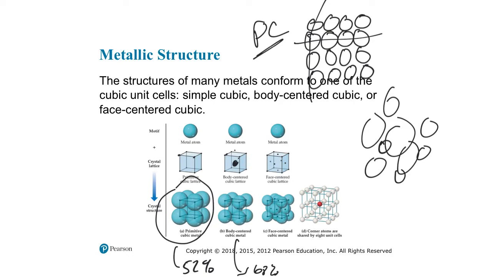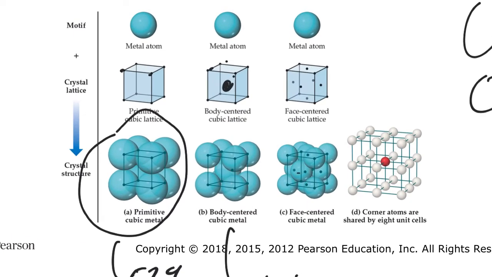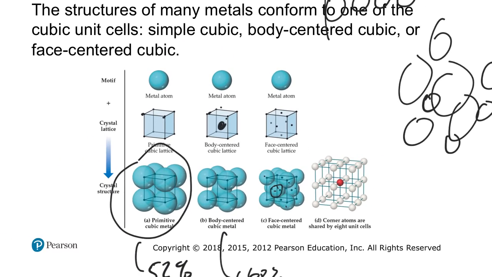This is where we have an atom on the face of a cell. Kind of hard to see here. Let me zoom in a little bit. So we have an atom on a face of the cell, and then we have atoms on each of the corners. So each of the faces has an atom, and each of the corners has an atom. The repeating pattern would mean that you have the exact same unit cell right next to the unit cell. So here you continue having an atom on the face, atoms on the corners. So the unit cell is just trying to tell you that simple repeating pattern of your cell.